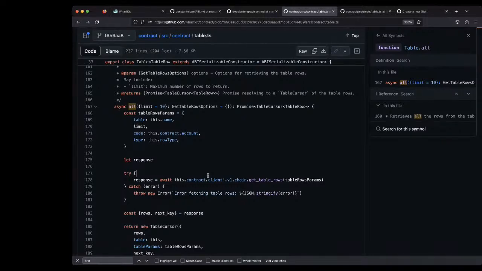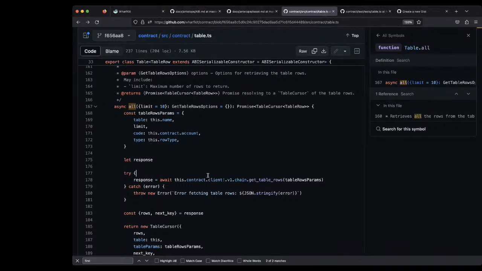So we do want to make a command so that you can say I want 100 records, and if it only returns the first 80, the command itself will be intelligent enough to know that, hey, we didn't get enough records. We know there's more table rows because there's a next key on the result itself, and that we should go out and fetch the next 20 rows, so that we actually have 100 rows. So this will give developers a consistent way to retrieve the number of rows they actually want.